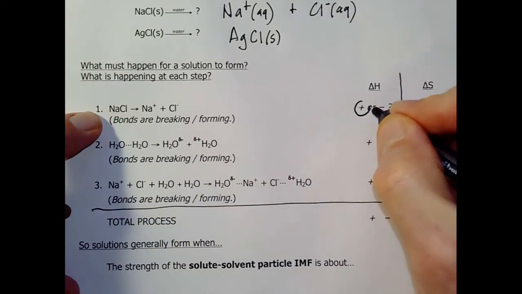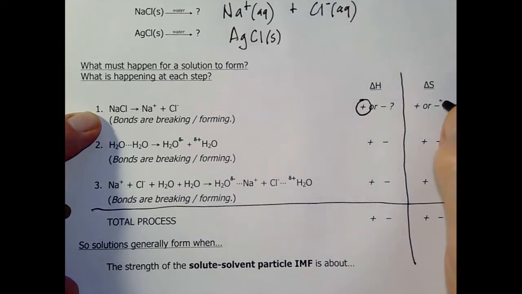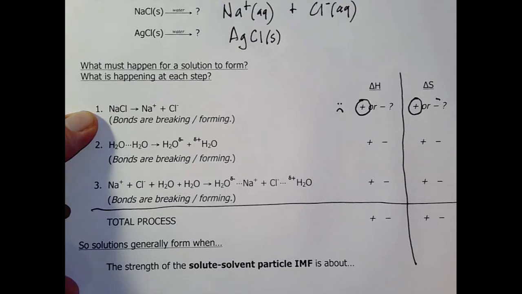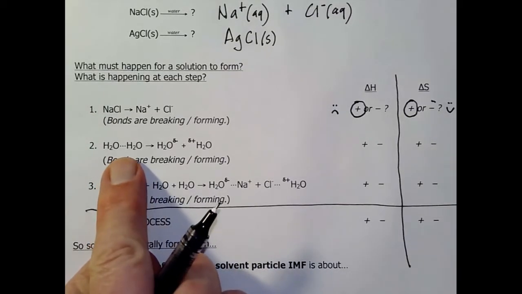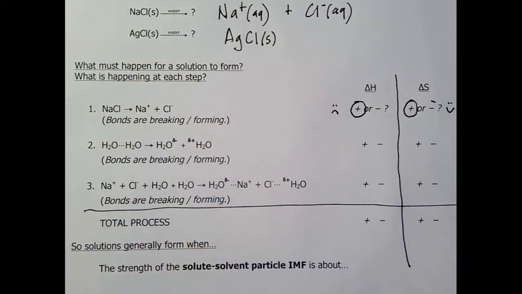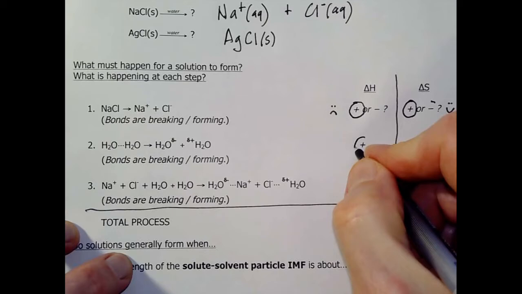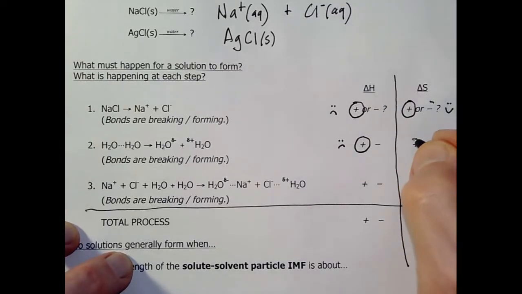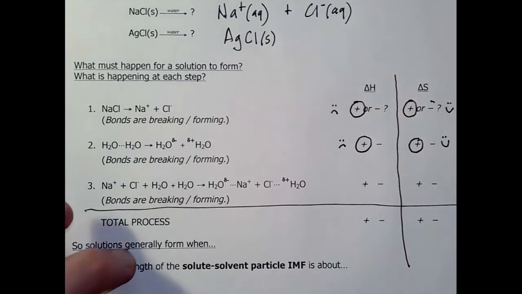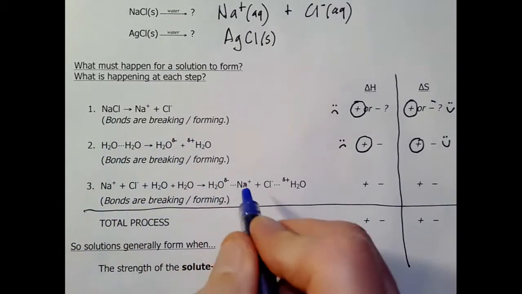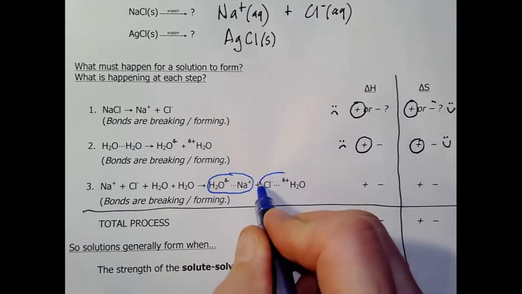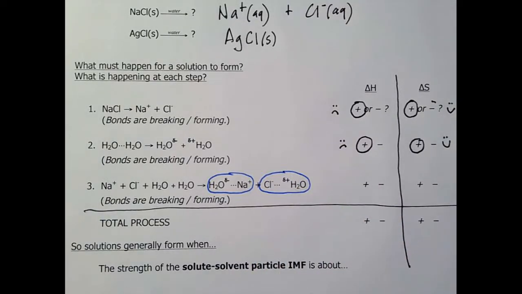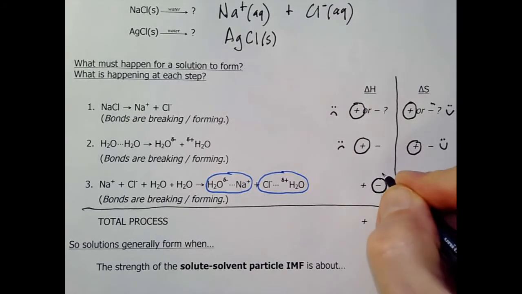To get sodium chloride to dissolve in water, I had to break up the sodium chloride. I had to break those things up. That was endothermic. Now, it was higher in entropy, right, once we break it up. So endothermic nature says, I don't really want to do that. Messier nature says, yeah, I like that. Same thing here. I had water sticking to water. Now, I've got to separate those water molecules to make room for the sodium and the chloride atoms. So I've got to break up water molecules. Water says, well, I don't really want to do that, but makes them messier, more spread out. Now, the payoff is this. Break up, break up, and look what I get to form. That is exothermic. That's bonds forming.